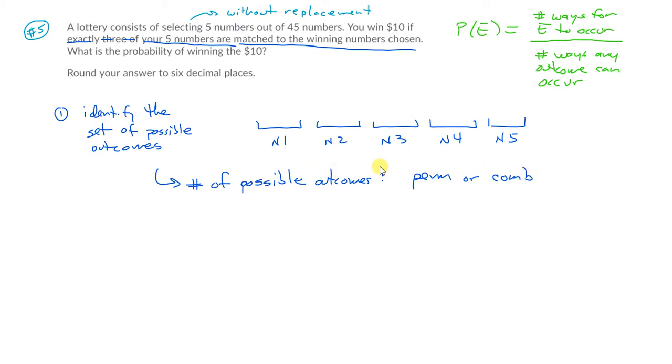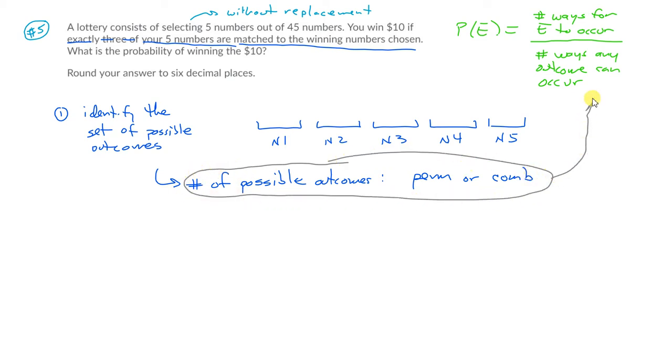When you figure out the number of possible outcomes here, when you do this computation, you're generating the denominator of your probability expression. The denominator is the total number of ways anything can happen, all possible outcomes. Outcomes in this case are a choice of 5 different numbers out of a possible 45 numbers with no replacement, meaning you cannot just multiply 45, 45, 45, 45, 45, because you're not replacing things, and also with the order not mattering. So that should help you choose between permutations and combinations.